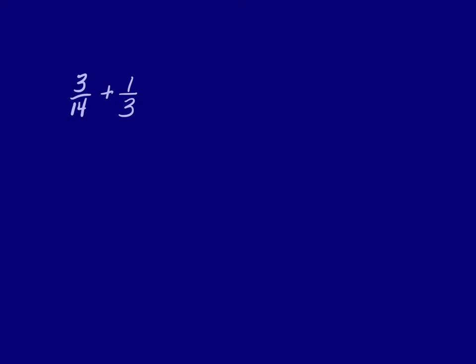So right away, we're going to look at our fractions, 3/14 plus 1/3. 14 and 3 are unlike denominators, so we need to find the least common multiple. There are a couple ways to find the least common multiple. One is by making a list. So we're going to make a list of our multiples of 3 and 14. And this one is going to be a little messier and a little trickier than the last one because you can count by threes and not get to 14. So we're going to have to do a little more work.